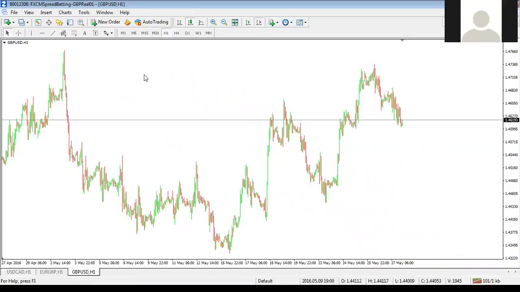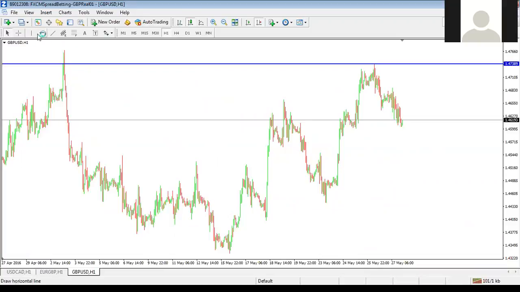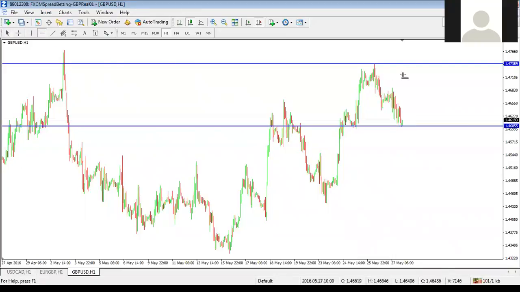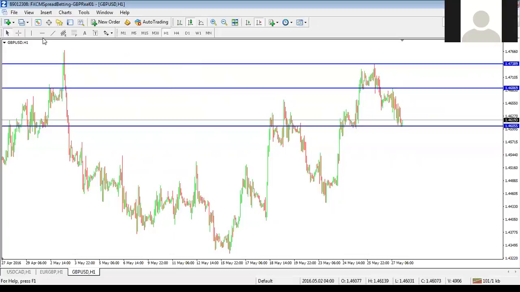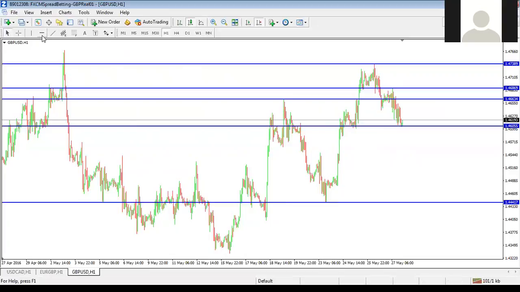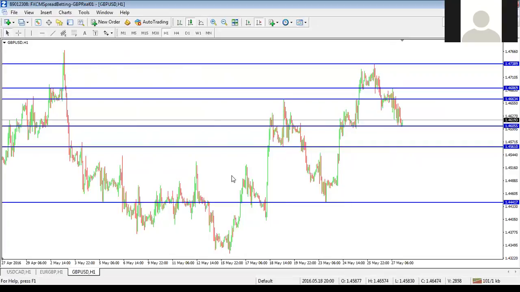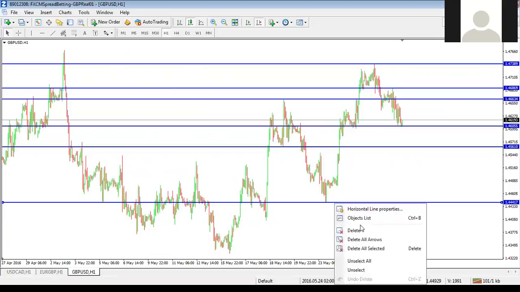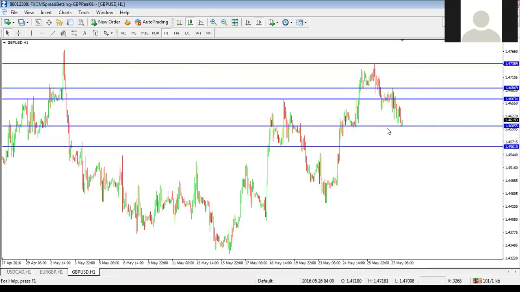So again, you're looking at the chart, just draw them in. First thing you do, keep your chart nice and clear. So resistance, support, resistance, resistance. Support there, support. There you go. See, actually, I wouldn't be too concerned about this one here, because you want to be looking where your market is at the time being, where it could go. Could break to the upside, could break to the downside.